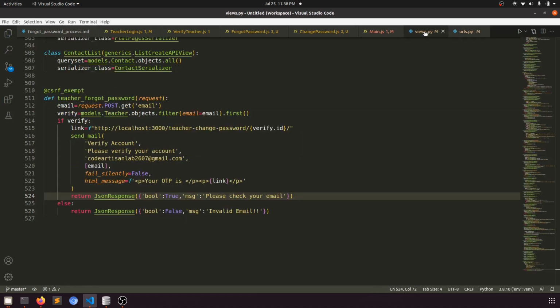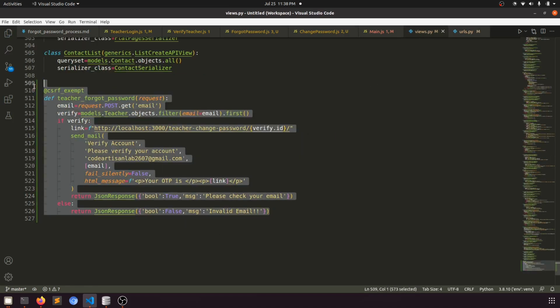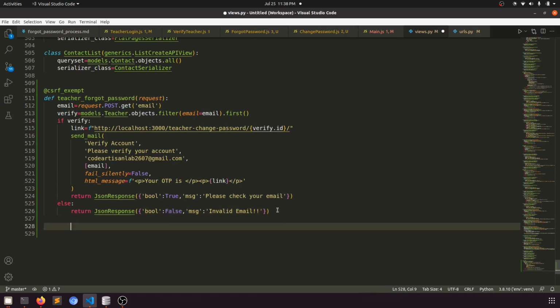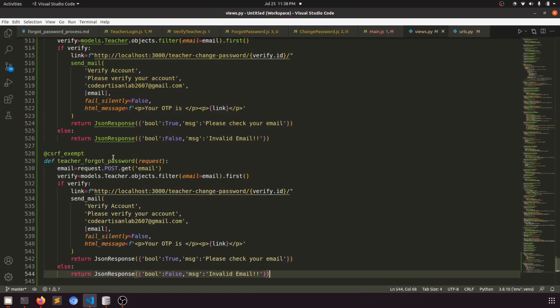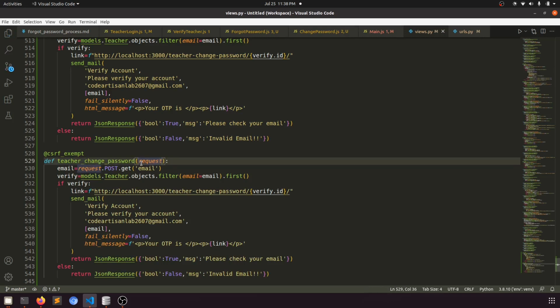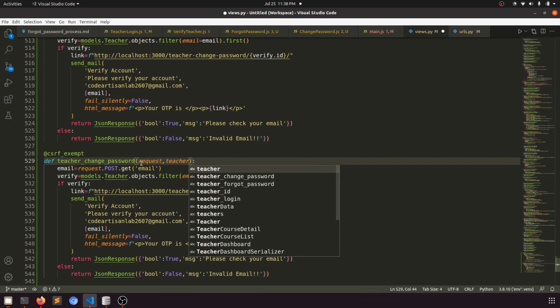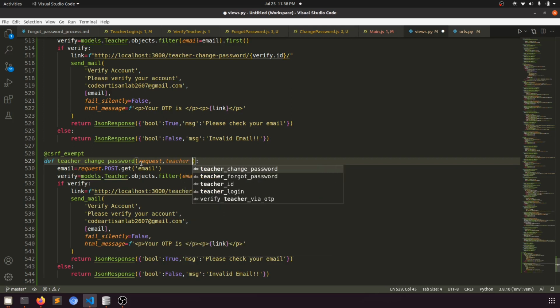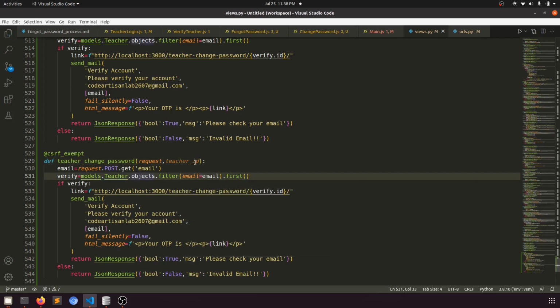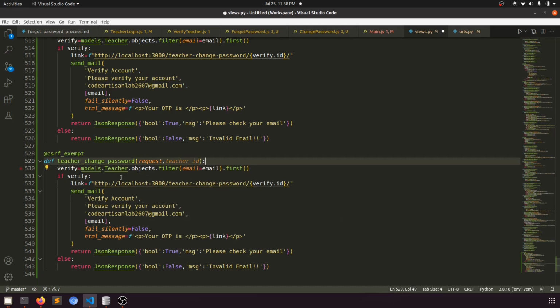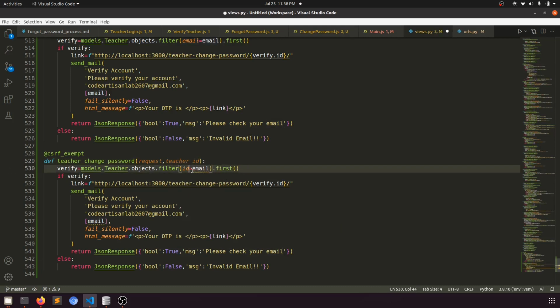All right, so in the view, let's copy this, paste here, teacher change password, and here we have a teacher ID. All right, so teacher ID, and this is ID, teacher ID.